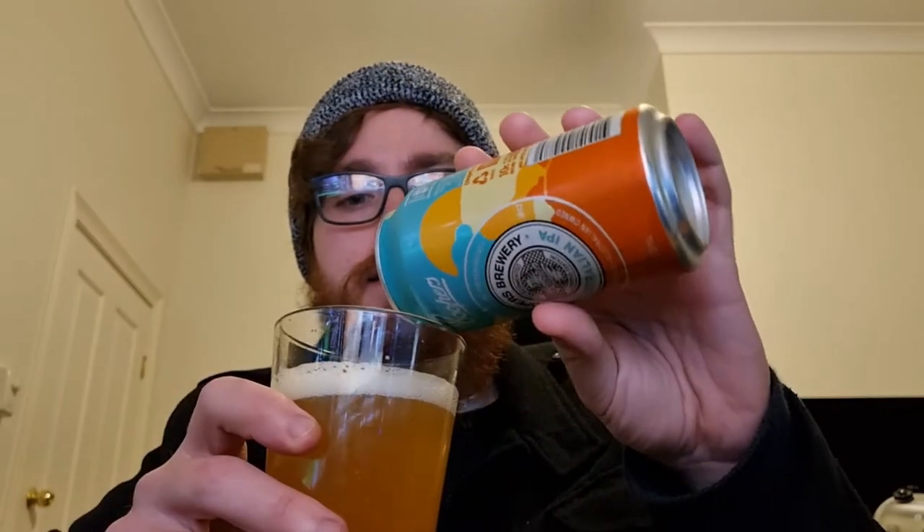Nothing over the top — Coopers obviously aren't looking to shake things up. They're pretty basic, not going to do anything out of this world. So let's give it a sip. Fruity. Malty. Bitter. Tasty. You've got to make sure you get it all over all 10,000 taste buds. It's quite good. I quite like it — it's again nothing spectacular. It's not my favorite IPA I've ever had. As a certified IPA fan, it is my favorite style of beer.